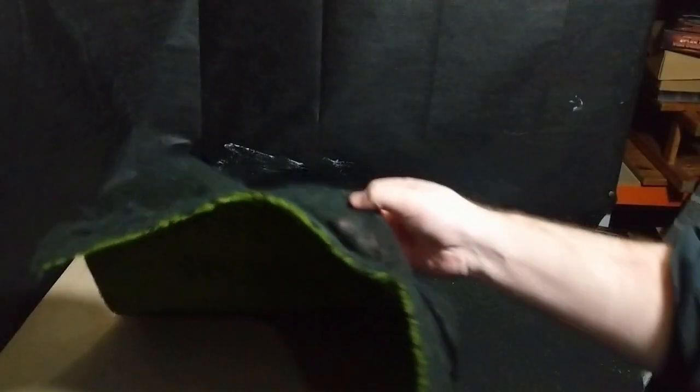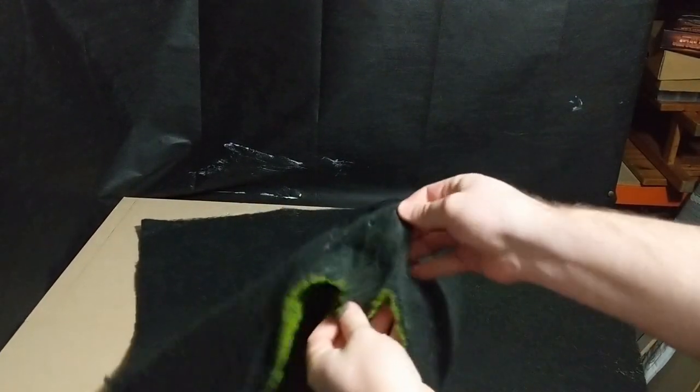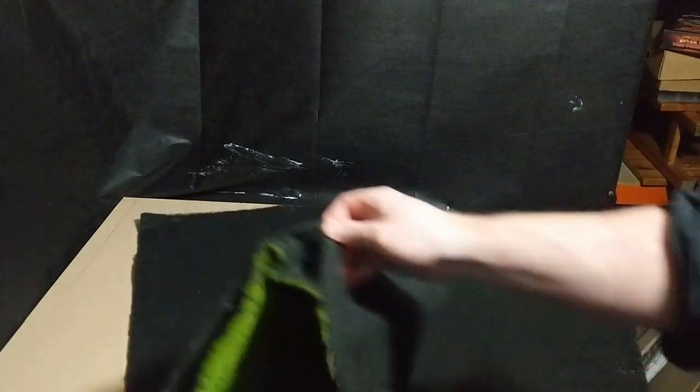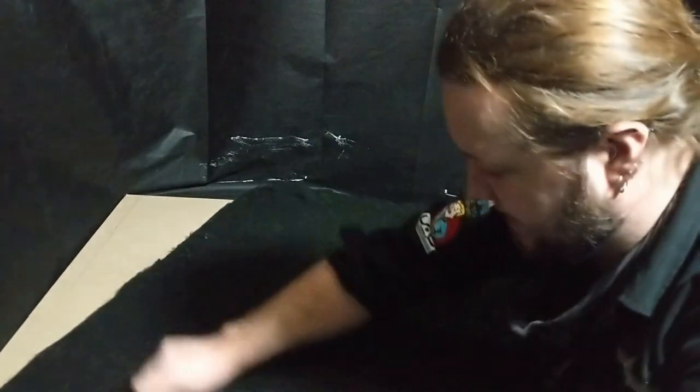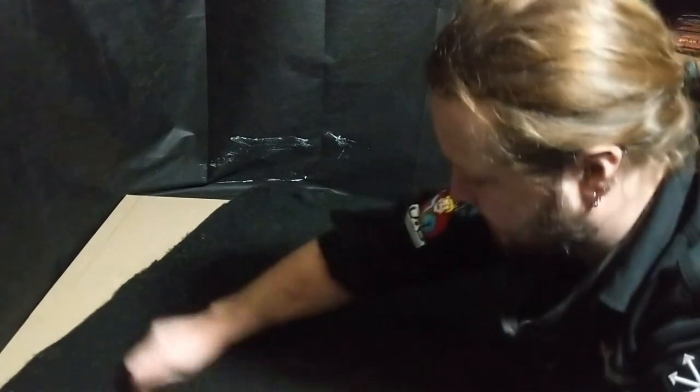Now we've got the frame out of the way, we're going to look at the grass mat from Wish. I looked at this in a little bit of detail in the previous video. One thing I did notice — it was a bit spongy. This is the back, and it's got kind of like a felt on the back. What I've discovered is that peels away. And this sort of peels away, so I'm going to peel away all of this felt off the back, just keep going around, getting any little bits I've missed, trying to get this all to a consistent thickness on the back here.